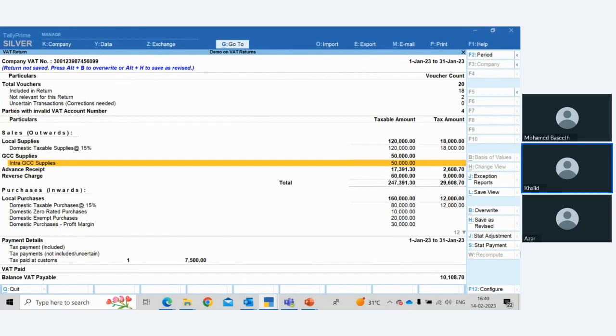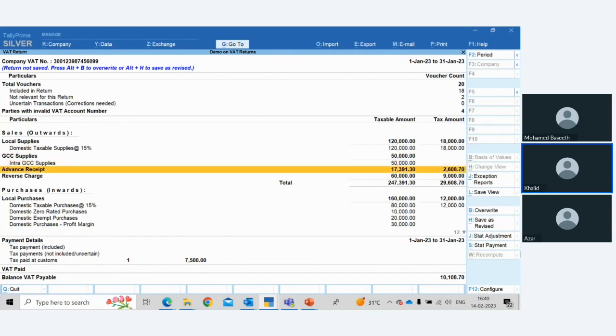It is not taken. Then similarly, we've recorded an advance receipt, where during the month I have received 20,000 rupees in advance, and that is inclusive of the tax amount. Let me press enter over this and take you to the transaction.